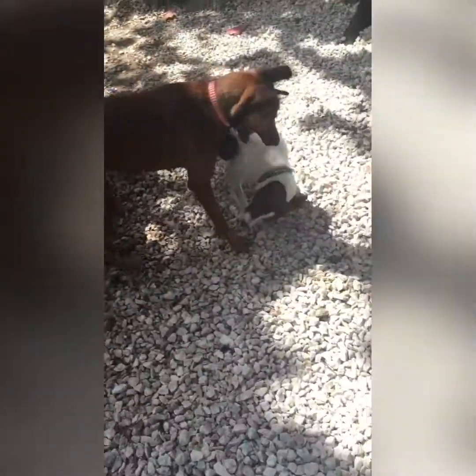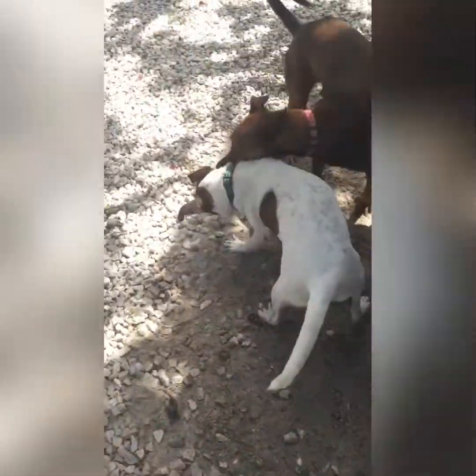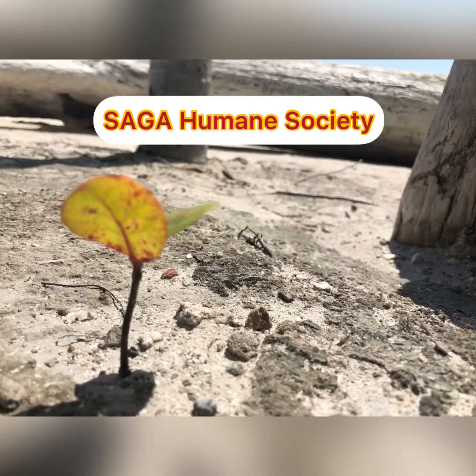Now, 2Coasts2Sisters, we love the animals. One of the things we did, I think on our first visit, was go to the Saga Humane Society and volunteer. We volunteered to play with the shelter animals. We played in their environment, and we also took them out for a walk. We were going to foster a dog or two, but after that walk, we were like, this is too much, we've got to take them back. So we just played with them for a little bit, and we were on our way.